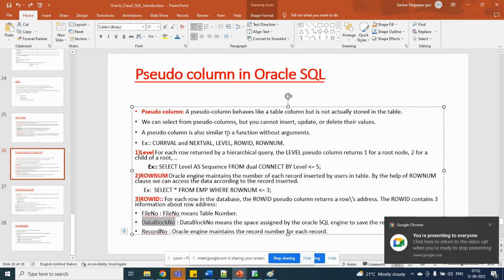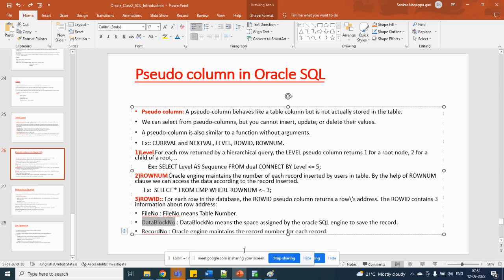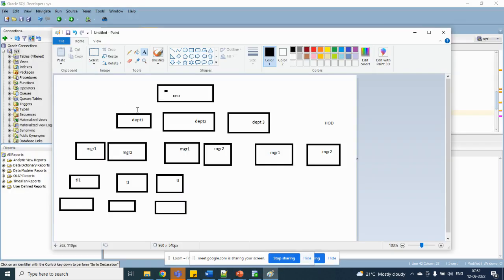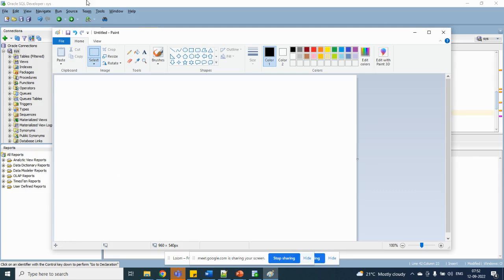Does anybody know how the memory works in the original system? Let me tell you. This is the OS.